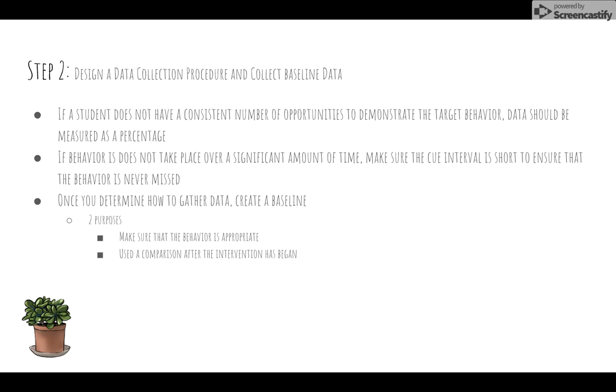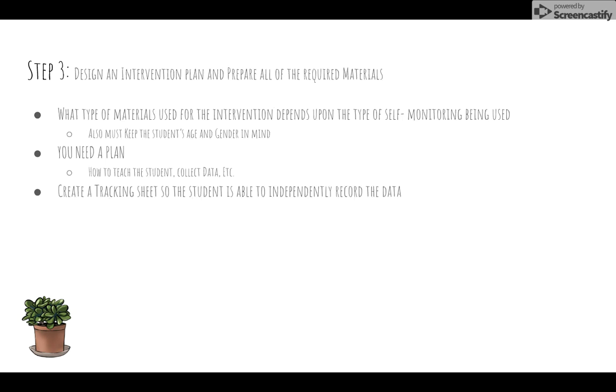And once you determine how to gather data, you need to collect a baseline. And that's important for 2 reasons. One, you make sure the behavior is appropriate, and 2, you have a comparison for after the intervention, so you can see if it's working or not. And as for making sure the behavior is appropriate, say your student's demonstrating this once every 5 days, it's not really worth doing self-monitoring, more of just a correction.